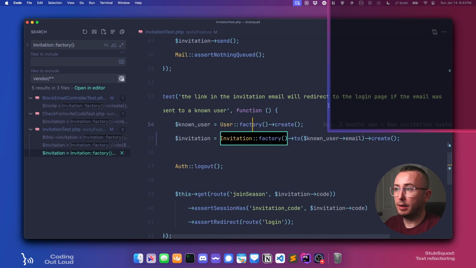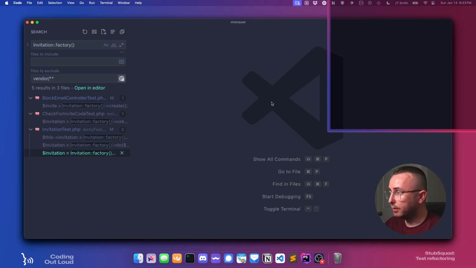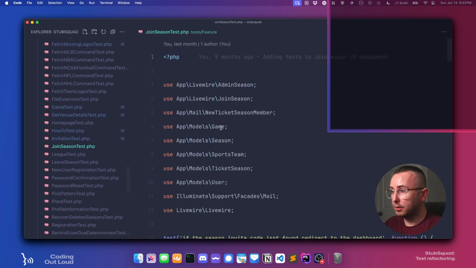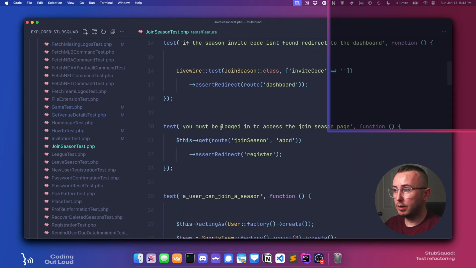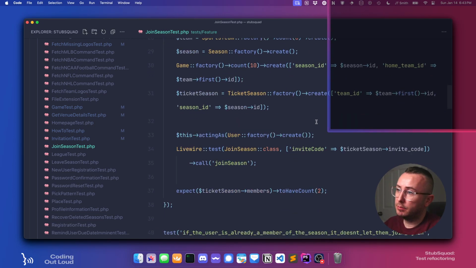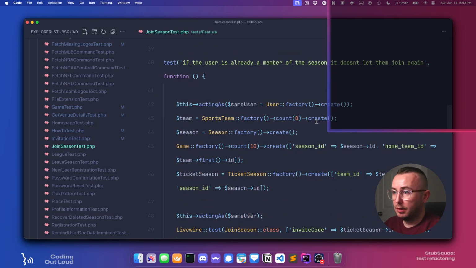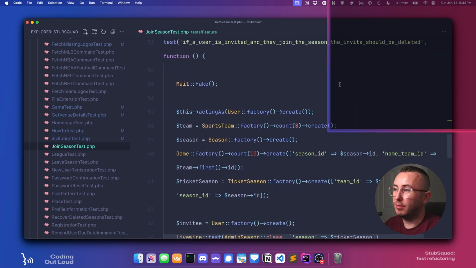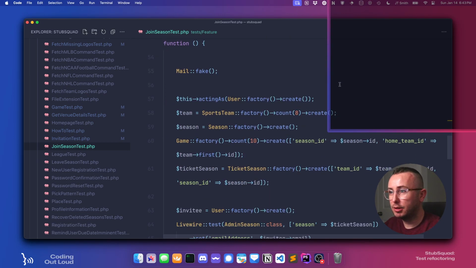Good. Another successful refactor, my favorite kind. Okay, join season test. I'm feeling there's probably going to be a few in here that we're going to have to work on. Lots of factories, but these are, again, passing in data. And so I'm not in as big a rush to do those.